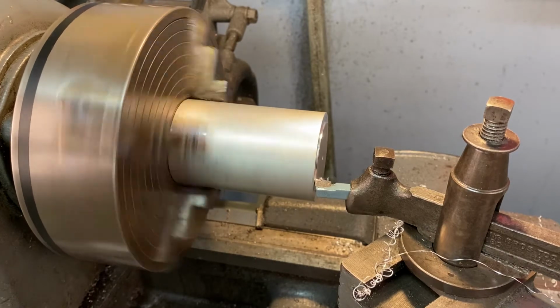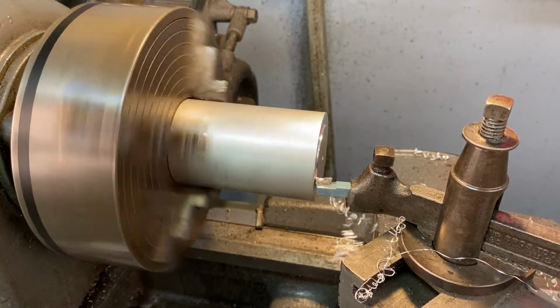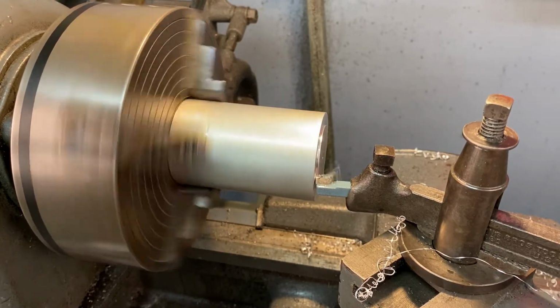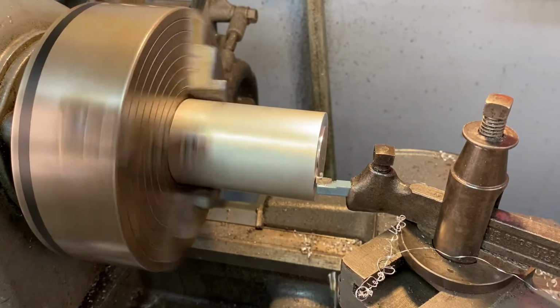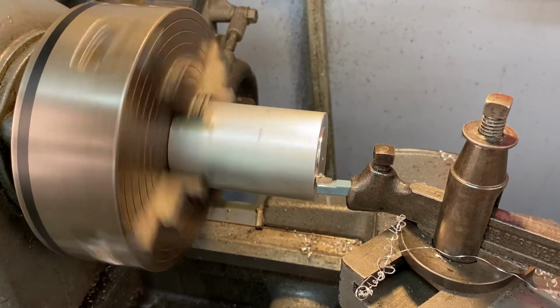So I get a little squeak in there. You could add some lubricant at this time. And it was also because I slowed down a little bit while talking. So if you repeat that, it'll kind of start to squeal. It's chattering on that surface, meaning that bit's kind of just bumping up and down and rubbing on that surface.